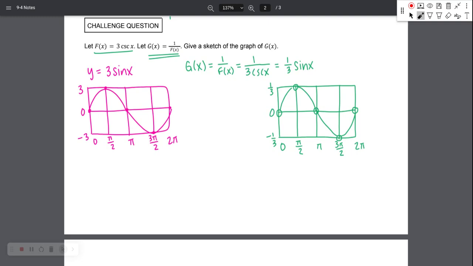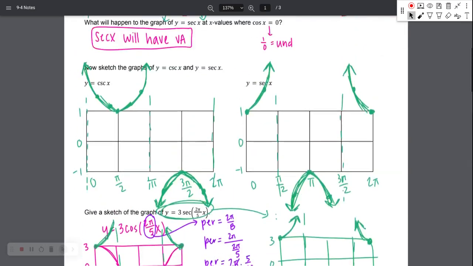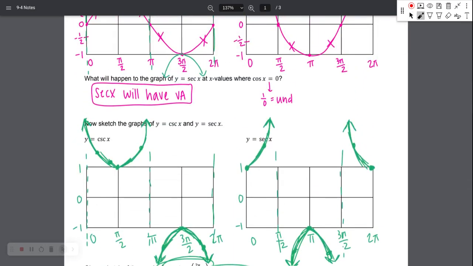So think about when we were doing logs and exponent properties: yes, you could rewrite them using some property, but that doesn't necessarily mean it was the original function. So 1/3 sine x was not my original function. That came from 1 over 3 cosecant x. So we actually have some domain exclusions because cosecant is not technically defined for all of its domain, right? If we go back to where we graphed it, cosecant doesn't exist at 0 or at pi or at 2 pi. So cosecant doesn't exist at every single pi integer.